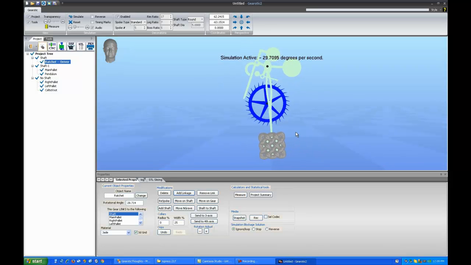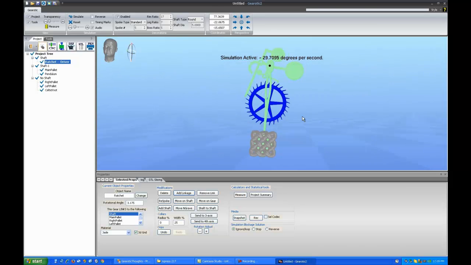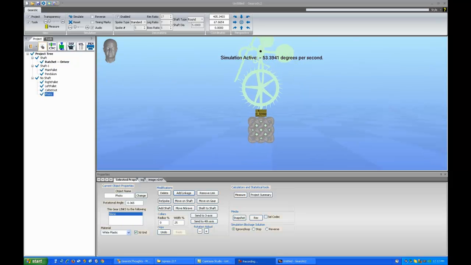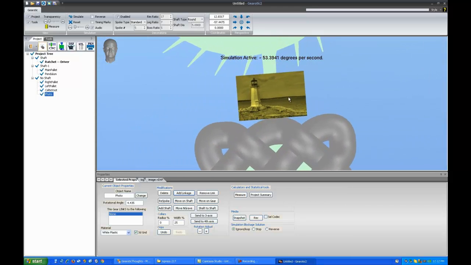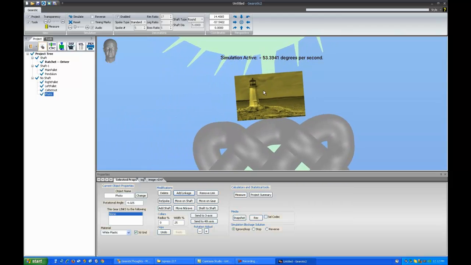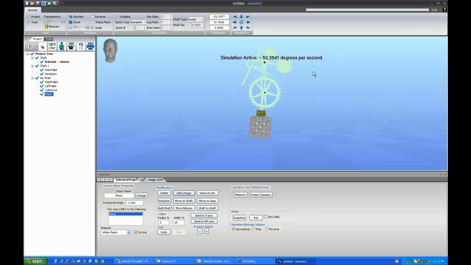And soon you'll be able to do the same thing with STL objects that you'll be able to load into the screen as soon as I have some routines done so that we can machine such objects. Photographs can also be placed on the screen. As you can see here, I've got a little photograph added to the pendulum as well. So you can add almost anything you want as a displayable object. And of course, we can't yet engrave photographs either, but that is coming, and that's why you can place them on the screen and such.